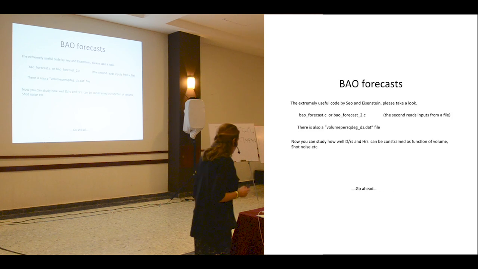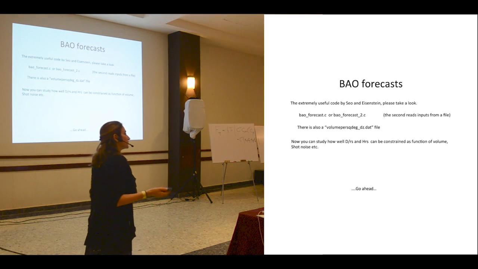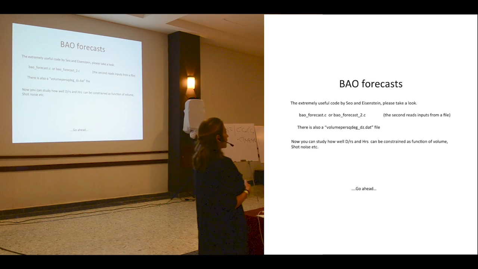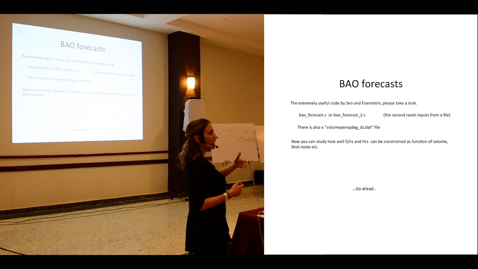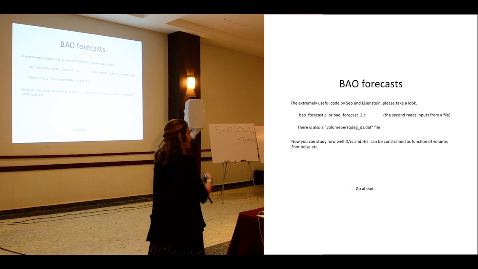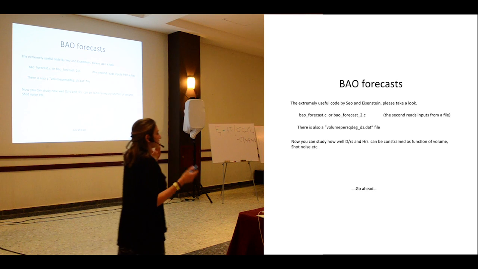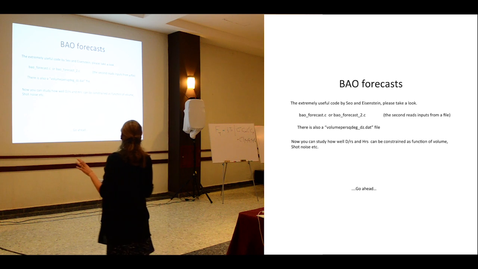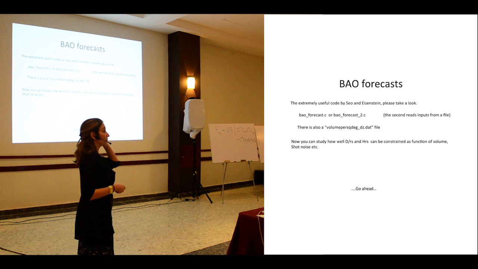Okay, the other thing I want to mention is that sometimes you may want to do forecasts for baryon acoustic oscillation surveys. And there things become a little bit more complicated because the BAO feature measures something different along the line of sight than across the sky, and so you can't do a spherical average calculation, and you may want to take into account the dependence on redshift, on linear evolution, and all sorts of other things. But it's very nice because Seo and Eisenstein published a little C routine that actually does that for you.